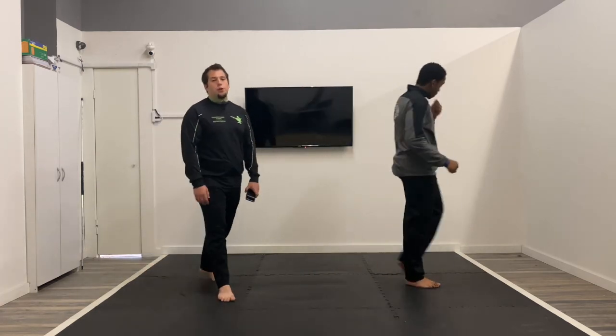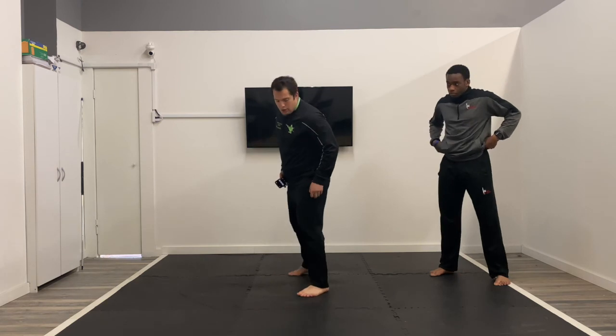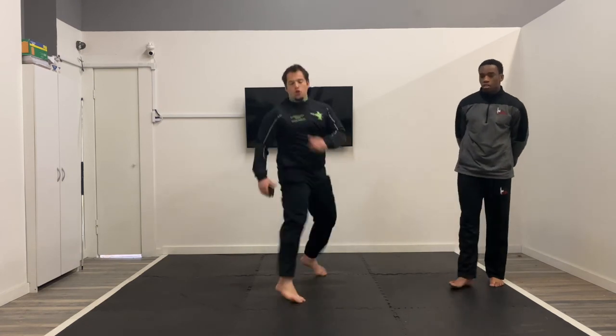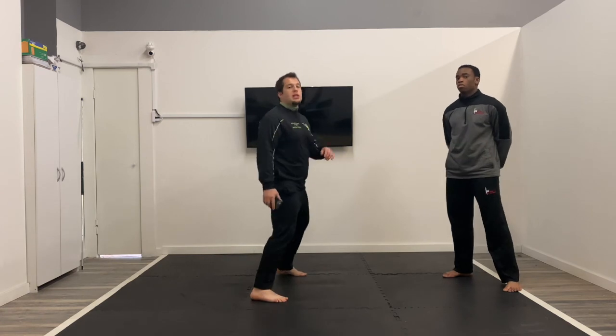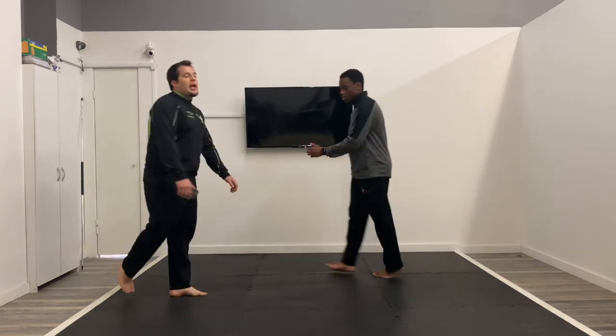All right, last drill that we're going to do for a warm-up. It's going to be working on that footwork again. All right? You're going to be off of your heels. We're going to be working on switching your feet just like we did before. So you switch, just like this. Switch. Every time I say switch, your goal is going to be to race Mr. Martin. Okay? Ready?